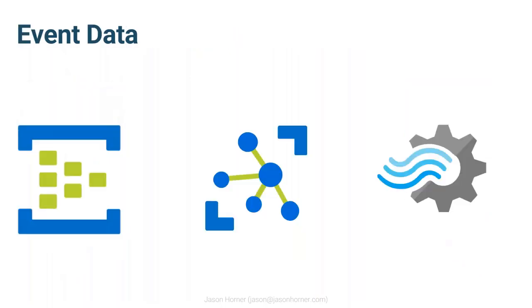And then the final type of data source is true event type data. So you could pull data from Event Hub, Apache Kafka, IoT Hubs, or Azure Stream Analytics, right? All of those platforms have the ability to write data out to a data lake. For Stream Analytics, for example, you can write a query, and the results of that query can, say, every 10 minutes be dumped out to the data lake. So a lot of different options there for processing data.